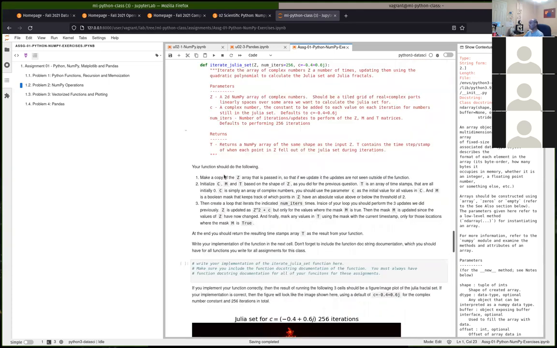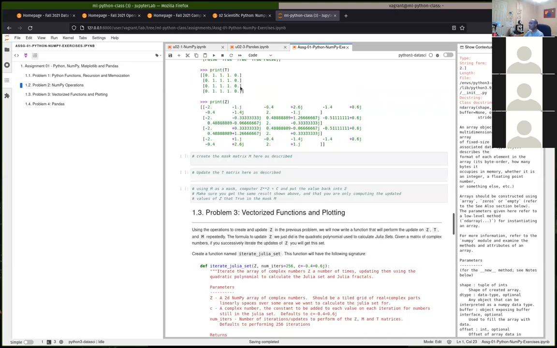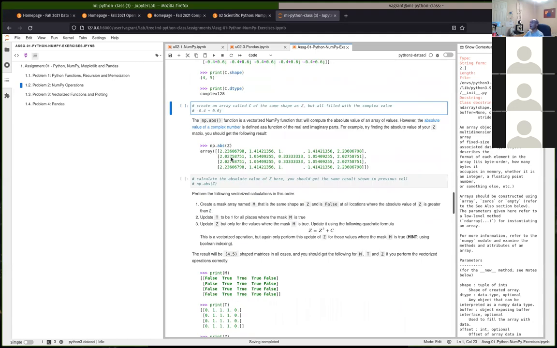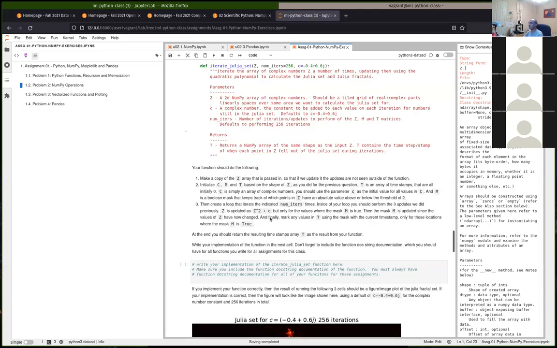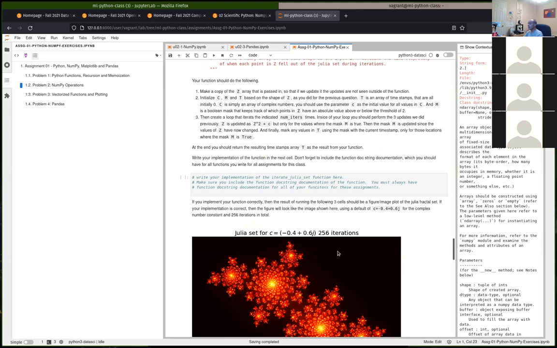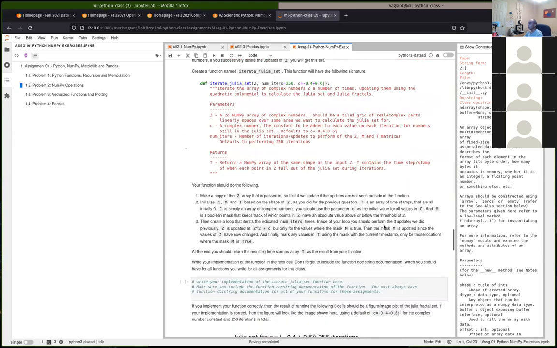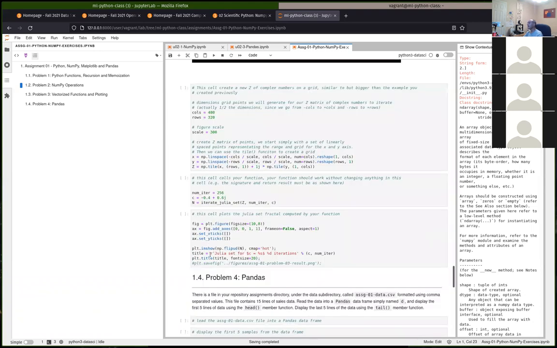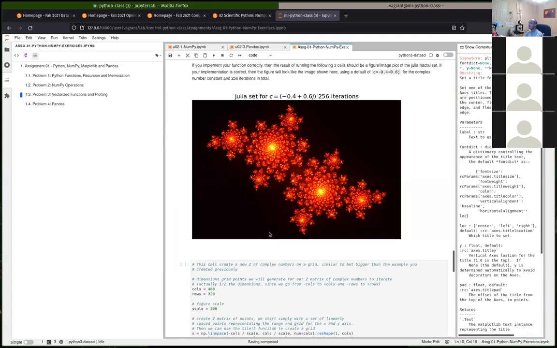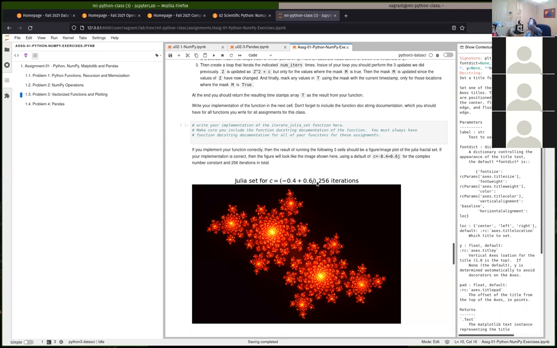Then in this third one, you're going to be basically using these operations that we described in problem two to write a function, because these operations, if you do them in this order, and if we iterate over these as we described here, will calculate this Julia set. You'll get these really nice plots, okay? You're actually not going to be doing the plotting. I take the result from your function to calculate the Julia set, and then I plot it. And the result, if you do the function correctly, is you'll get a plot that looks exactly like this, the Julia set for these particular values.